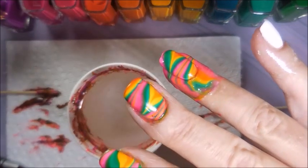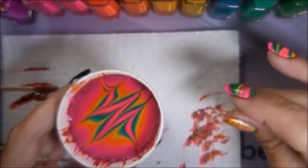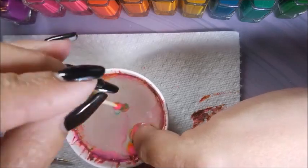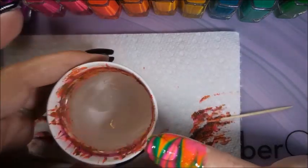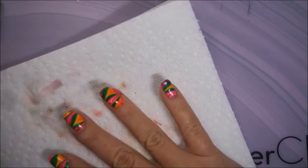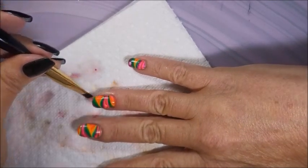This one I have sped up 1.75x, so we're almost lightning fast — wicked fast now. If I did it this fast, I would water marble all the time. Getting that mess cleaned up off the top, again. Almost time for the reveal — here we go, last one. I'm going to go in and do a little bit of cleanup with my acetone and cleanup brush. I did end up kind of bumping the pinky on the cup or something, or I had a bubble. So I do have a little bit of a smudge on the tip of that one, but I'm okay — it's still a very, very beautiful manicure.